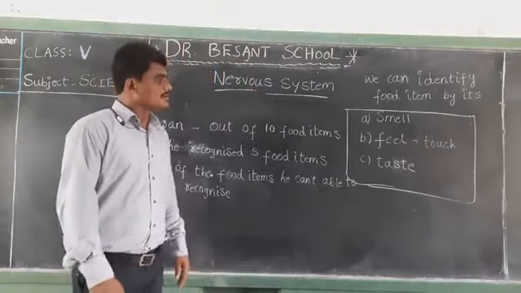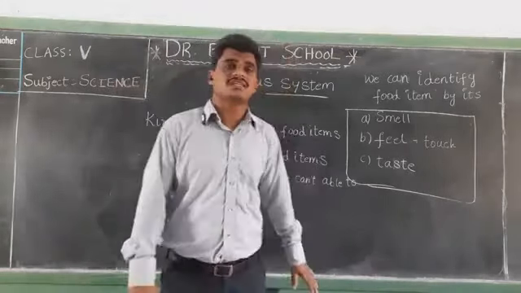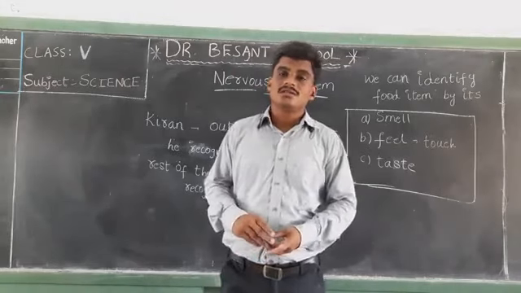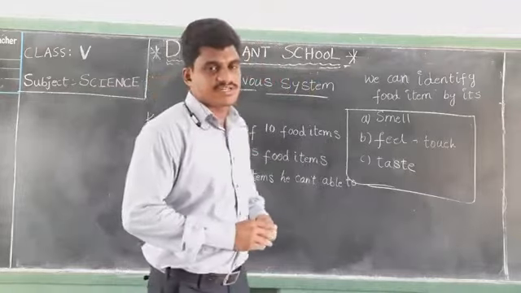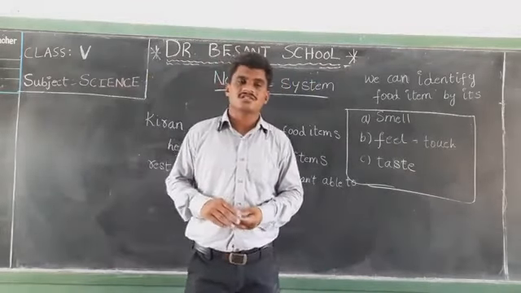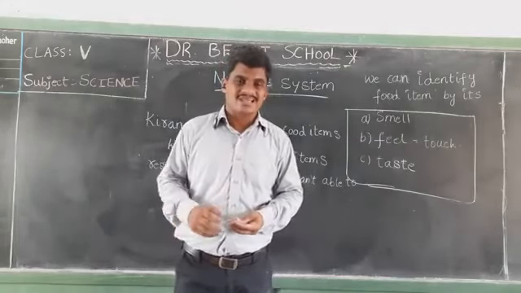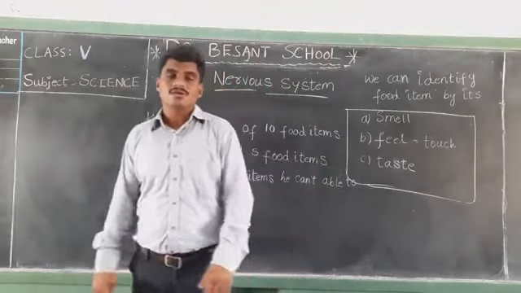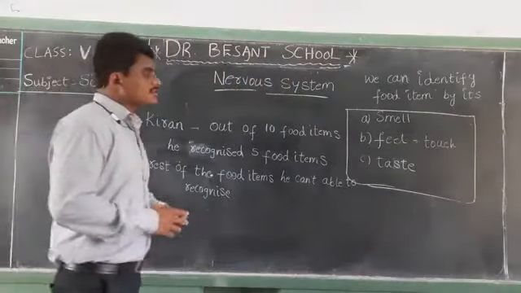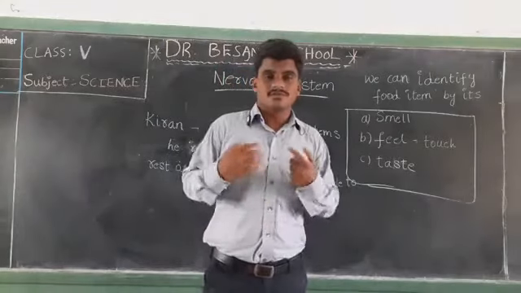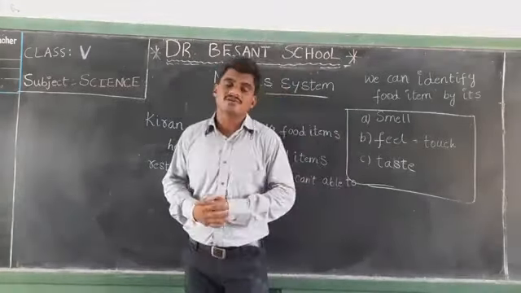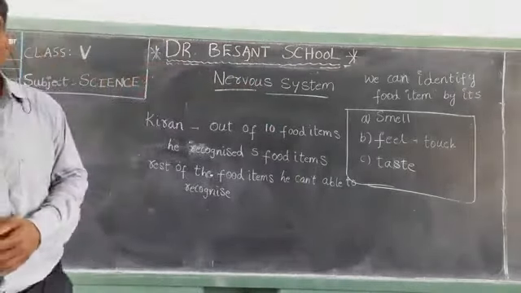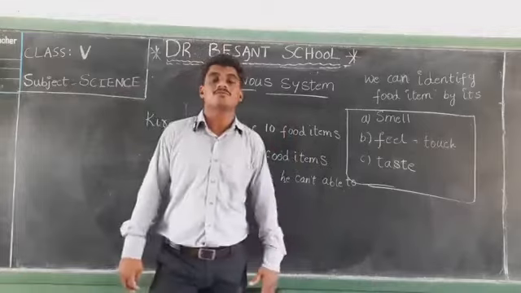Isn't it? Okay, children, we will perform this activity in the school whenever the schools become normal. At that time we will do this activity in lunch break, or in class hours also. But before that, you do this activity at your home and see whether you are able to identify the food item by covering your eyes, by blindfolding yourself. Children, is it an interesting activity? Yes, it's a very interesting activity. You can perform it at your home.